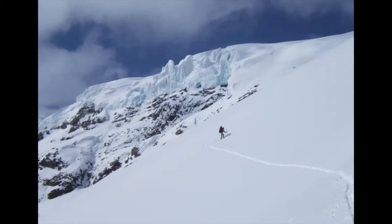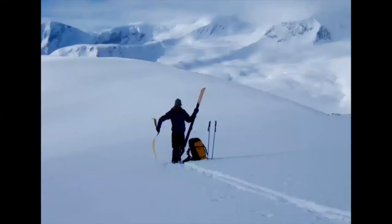And then we went through some heavily glaciated terrain. Some of the photos I didn't really take in the heat of the moment, but yeah, you have them in memory of sorts. And then you strip off. And the one thing you notice, especially with your backpacks, you'd have a super heavy backpack, and you'd barely be able to ski with 7 days worth of food. And then as you got down to 4 days of food, all of a sudden, you felt a lot better, and it was a lot lighter and a lot easier, and you were feeling a lot more nimble.